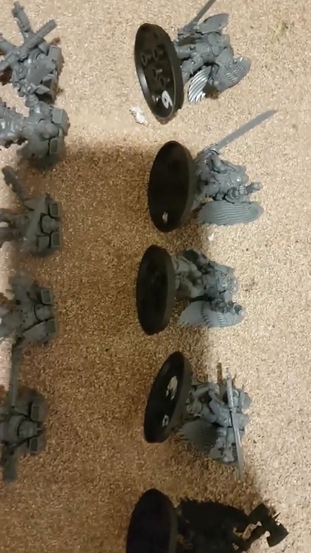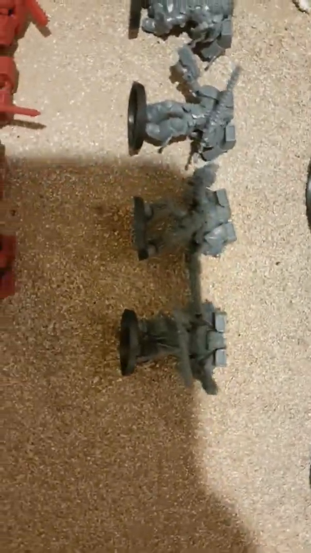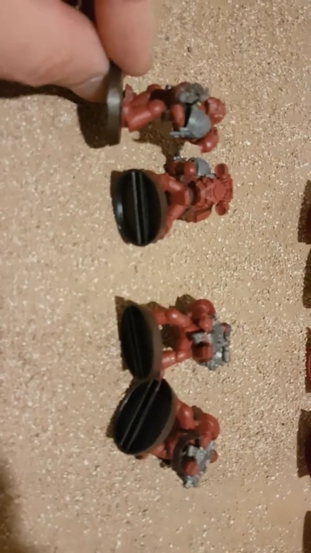And we got five, come on, focus. Five Sanguinary Guard. Five Death Company Jump Packs. Five Assault Marines. These are Blood Angels. They all have Blood Angel shoulder pads. And five Tactical Marines, also all with Blood Angel shoulder pads.